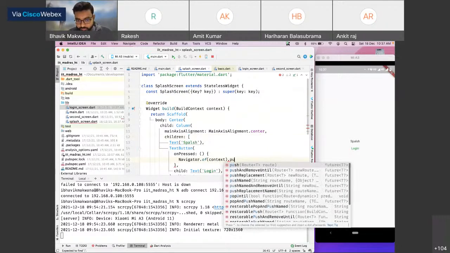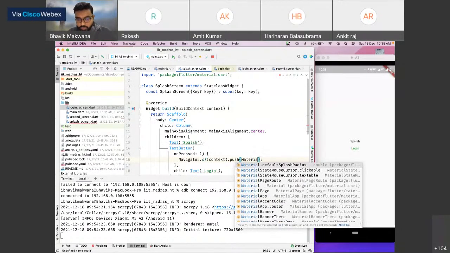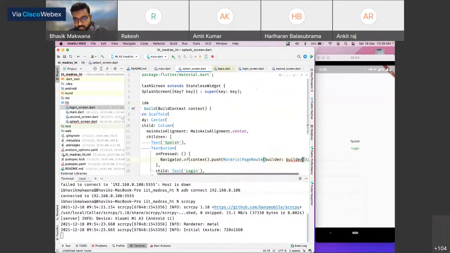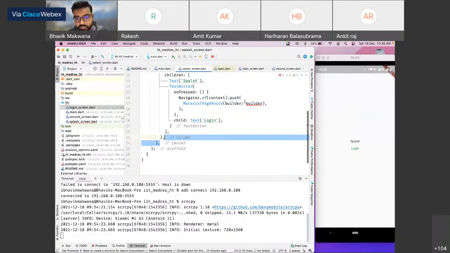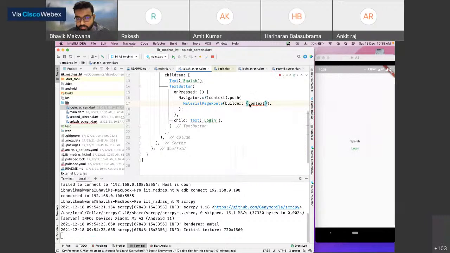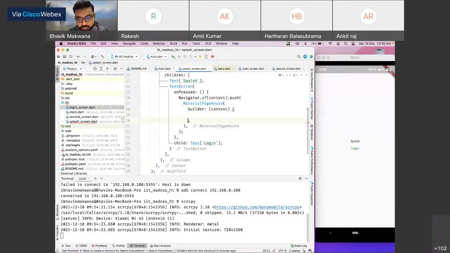Then push, then MaterialPageRoute to get the material page routing and animation effect. Builder is a method or a function, we can say. It has one argument called context. You can ignore it as we are mostly not going to use it. Then the curly braces open and close.